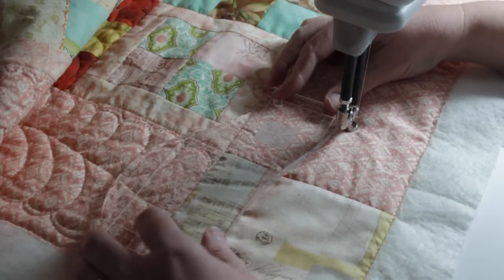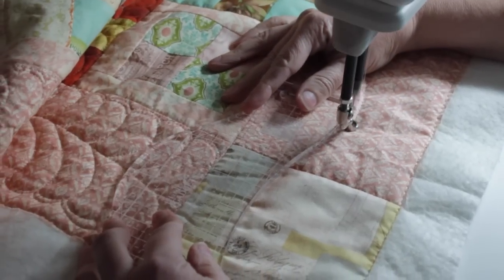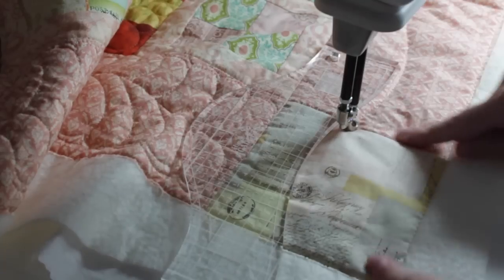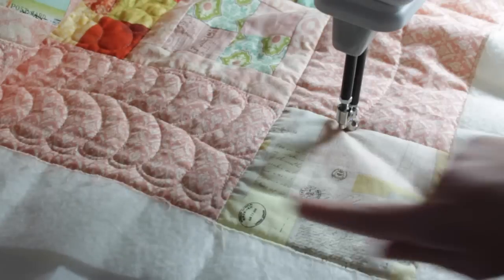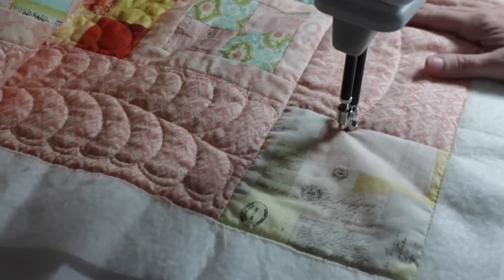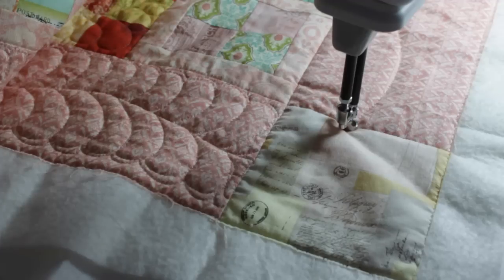Now, even though this pattern repeat's not going to be even, I'm not going to worry about it because I'm just using this as a stem for my feathers, so it doesn't really matter where the pattern ends. So I'm just going to take it down to the end of my block here, and then as you can see here, I've already done this side, and I'm just going to quilt some freeform feathers back up that stem, and that's going to finish off my border. So I might speed it up so you can watch me quilt that.